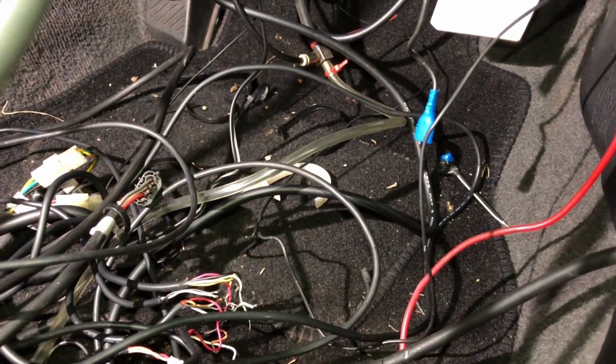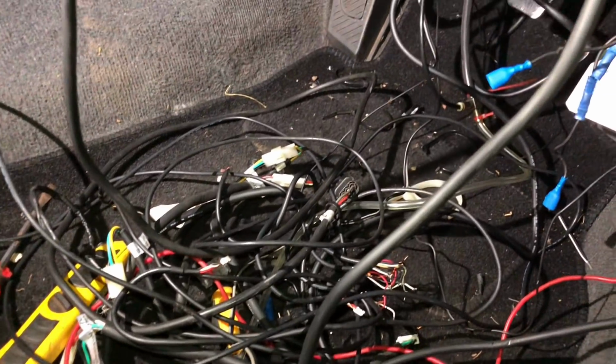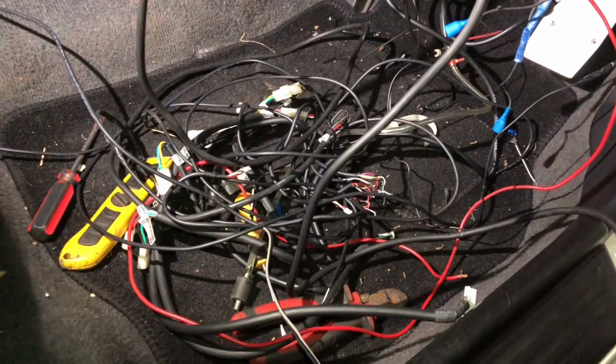You can see here there's vacuum hoses that are going nowhere. There's power cables going nowhere. So I'm just getting rid of all this stuff because it's not needed, and then we're just going to have one gauge running in there.